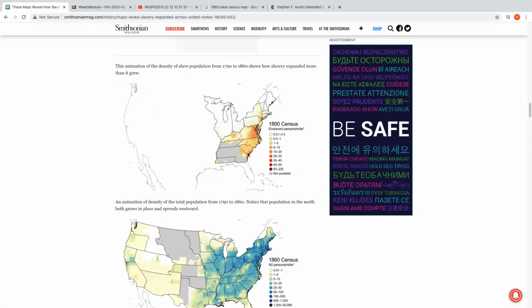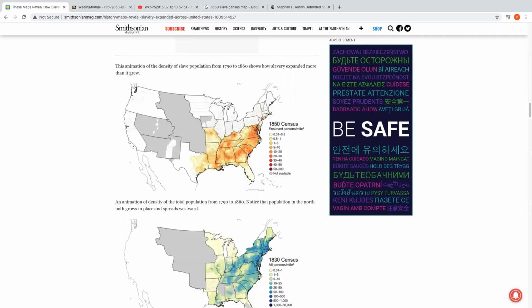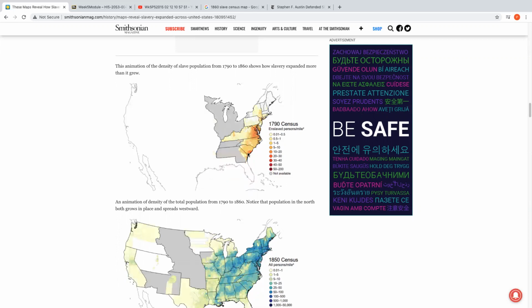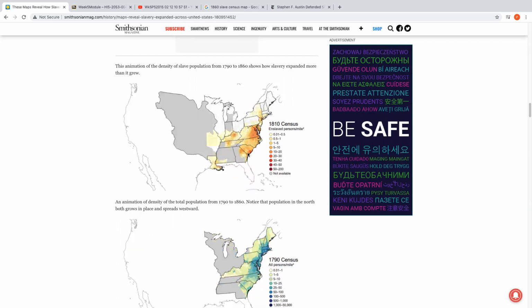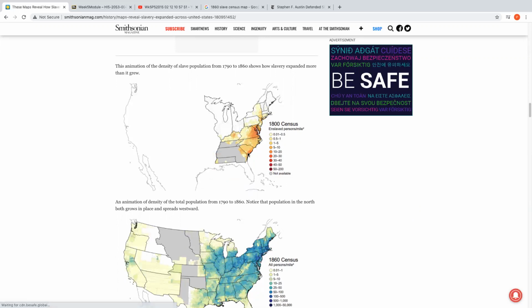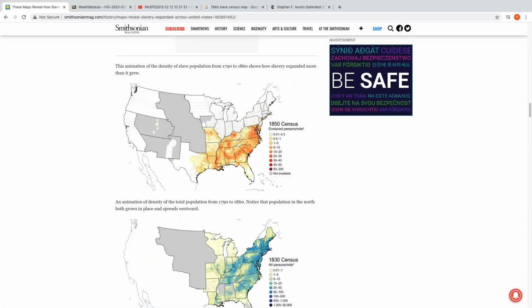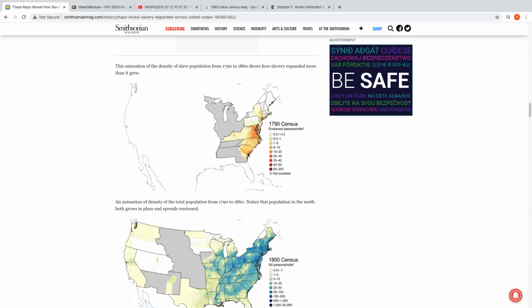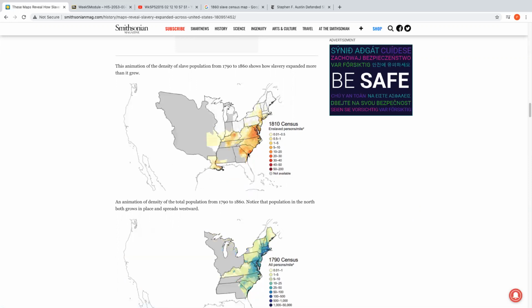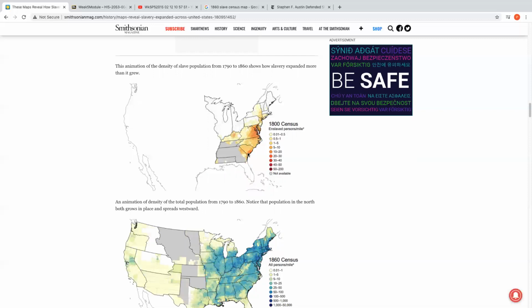So what happens to slavery is that in 1808, the U.S. abolishes the slave trade from Africa. After 1808, it became illegal for slaves to be imported into the United States from Africa. That was part of the deal when the Constitution was written. The reason slaveholders were okay with this is that they anticipated that the United States would grow and that there would be an internal market for slaves.